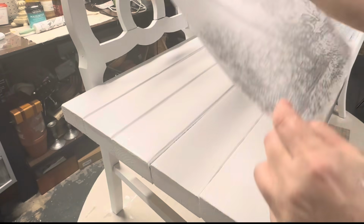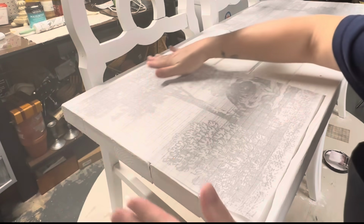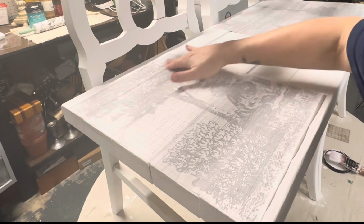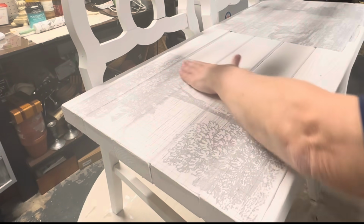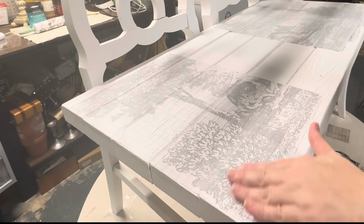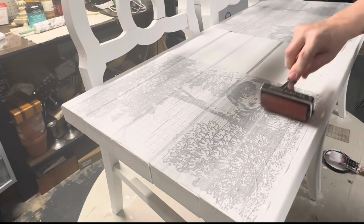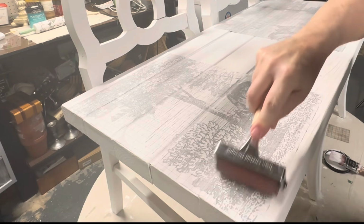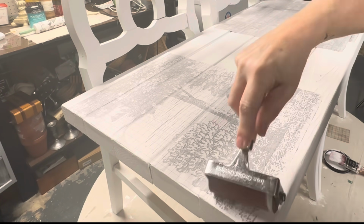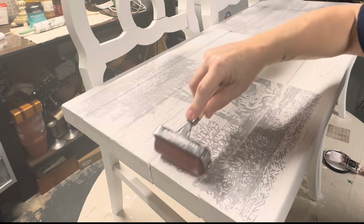So once you get your coat of paint, you just lay your inlay into the wet paint and press it down. Don't be afraid to smooth it out with your hand. You're not going to hurt it. See, I'm pushing it down in between the boards here and getting it down really smooth. And then I am going to take a brayer and just make sure that every little bit of that paint inlay is contacting some of the wet paint where it will transfer very smooth.